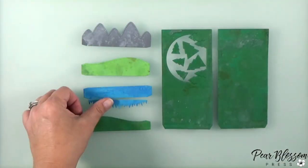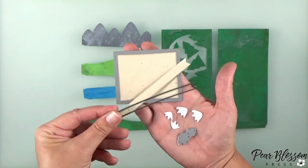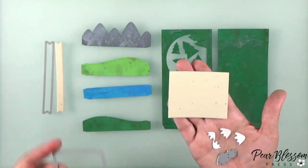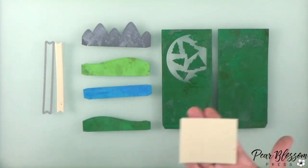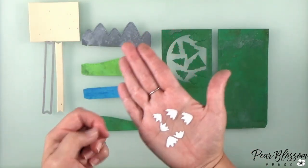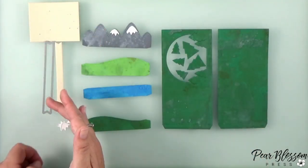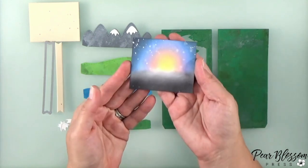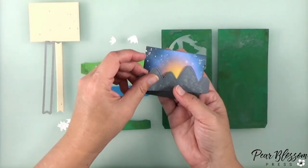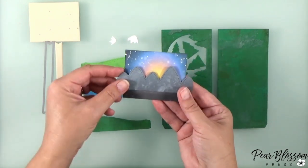I'm laying out the different dies that I'll cut out. We do need to cut the box separately, and for that grass die, you could reuse any of the other struts — you want to cut it to be straight like water. I grabbed a light-colored craft scrap to cut out the banner. I also cut out the back panel, and from white cardstock I cut out the snowy hilltops for the mountains. Off camera I ink blended a fun little background for the sunset, making sure to start the sun slightly lower than where the mountains will be.